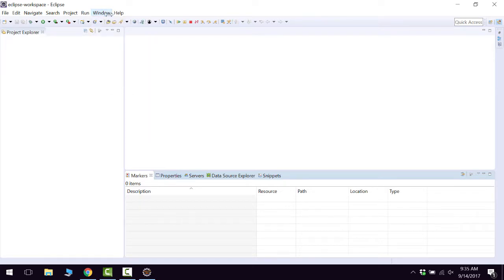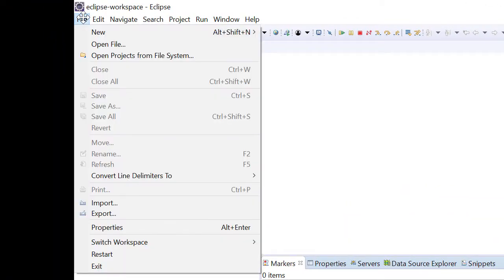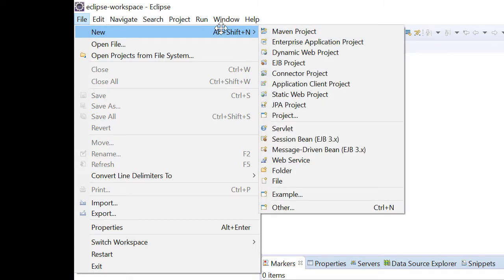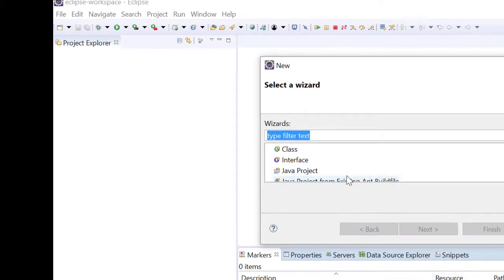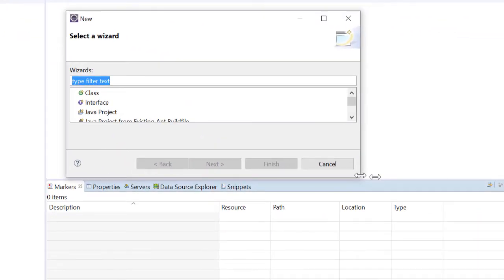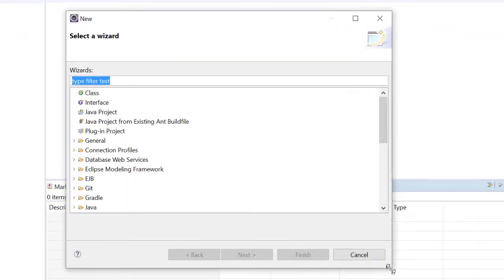To get you started in Eclipse, we're going to create just an intro project by going over to File and clicking New. These are all kinds of different projects that we can use. We're actually going to come back to these throughout the rest of our course. Right now we're going to go down to Other, and we're just going to pick a simple Java project to get us started.